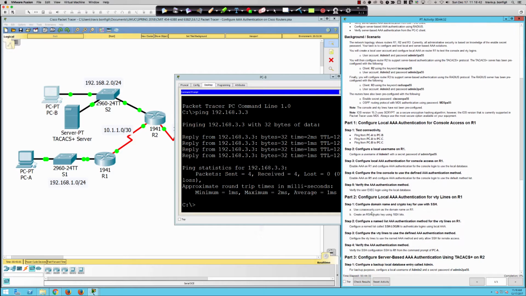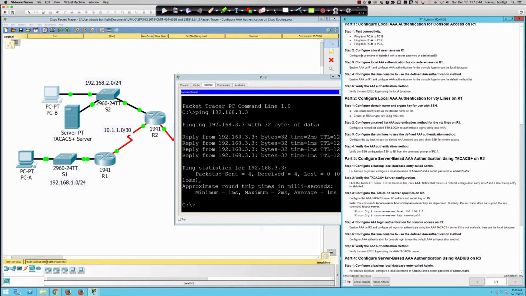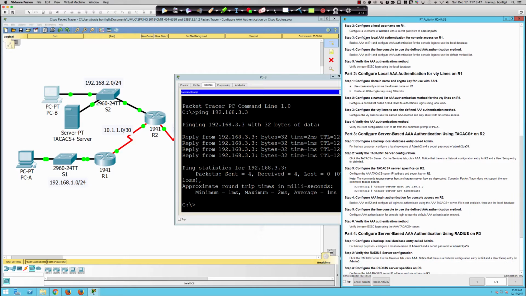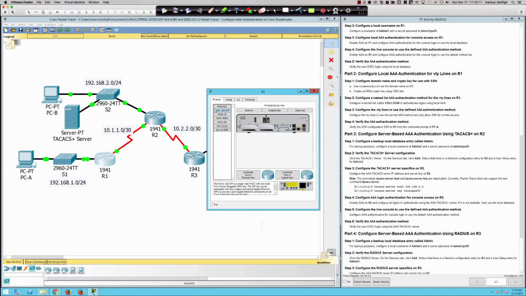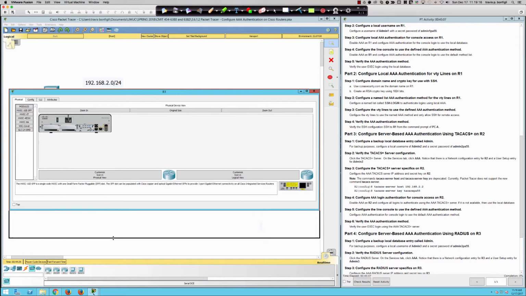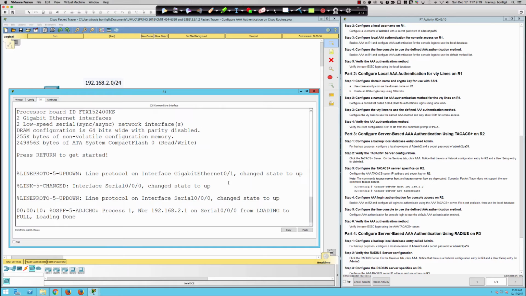Now, the first thing we're going to do, step 2 here, configure a local username on R1. And this is going to require some additional conversation. And the username is just going to be admin1. Now, you'll notice we've got a capital A in here. And when we get into the AAA new model, you're going to find out that we can actually make it a case-sensitive operation when we create usernames, when someone goes to log in. All right, so let's pull router 1 up here and give ourselves some additional space with which to work. And we'll pull this down just a skosh. And to the CLI we go, right?